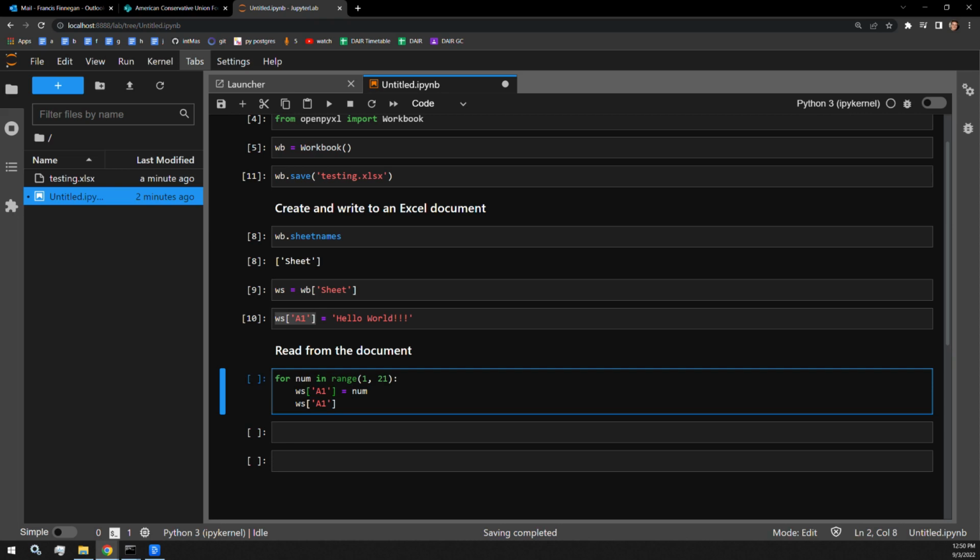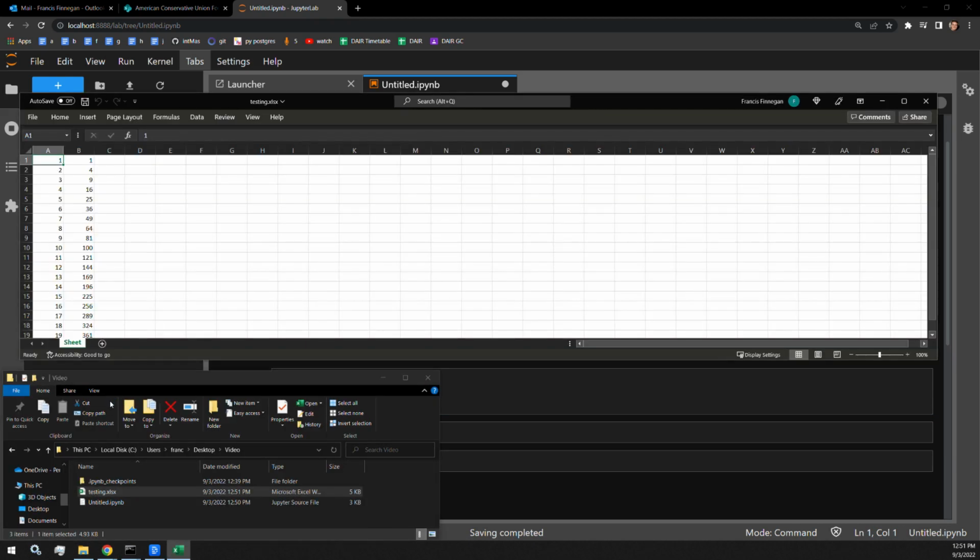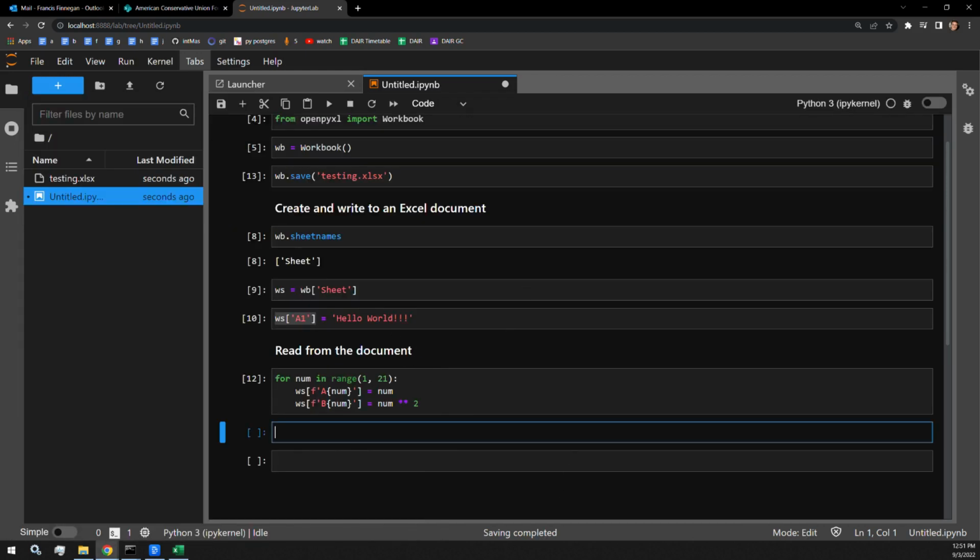And in order to go through that range in the column itself, to make sure that we're going through every single row, I'm going to use an f-string to capture the number that we are iterating through. In our second column, I'm going to use the B column for this example. I'm going to put, once again, the number here so that we are hitting the same row each time we go through this range. And I'm going to have this be the number squared. So let's run this cell. Let's once again save to check that our work is being appropriately applied. And there we go. We have the range 1 to 20, and we have its square next to it in the B column.